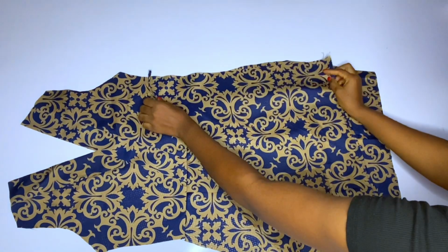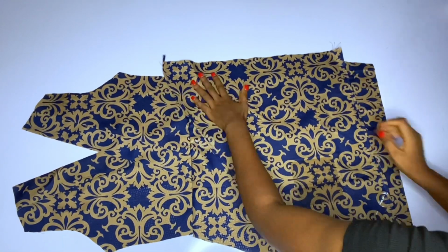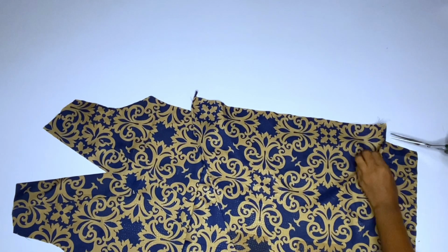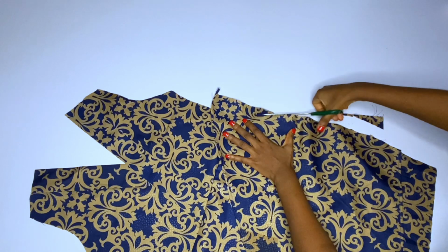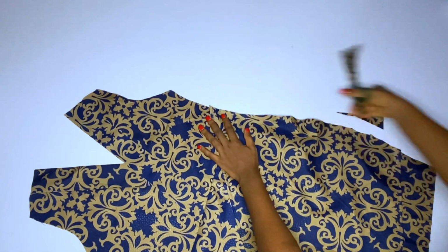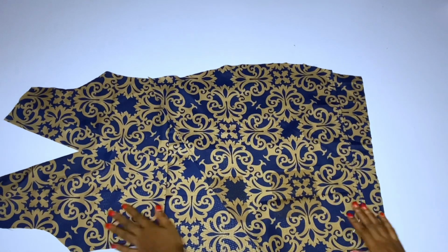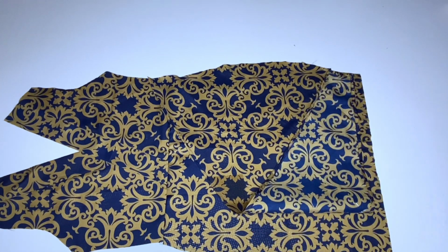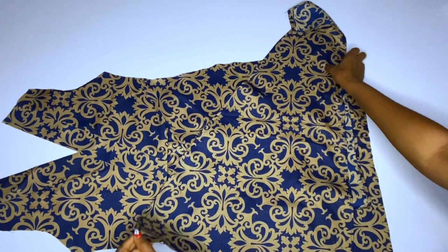So this is our wrap, and I have hemmed the upper and lower part of this wrap. So you can see that this wrap will start around 13 inches, like 3 inches above my half length. It should not start at your half length, it should be above your half length. This is the first wrap. This is the one for the left side. Now this is for the right side, for the right hand side.